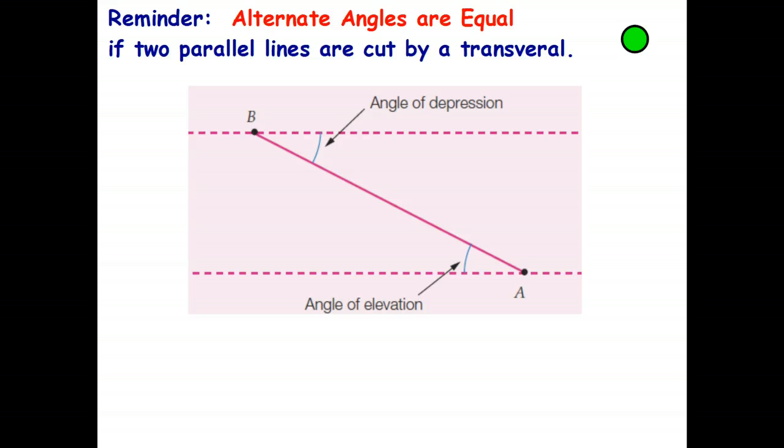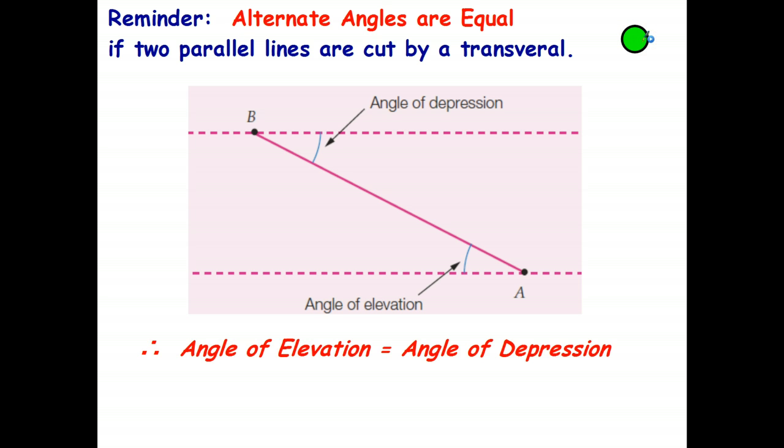Now, if you recall one of your facts about parallel lines, if you've got two lines that are parallel, in this case the two horizons, that angle, the angle of depression, is the same as that angle using the old Z rule. So what we can say is, if you know the angle of elevation, you also know the angle of depression. If these are two people, if A is looking up at B at a certain angle, well, B is looking down at A at the same angle, as long as you measure the angles from the horizontal.